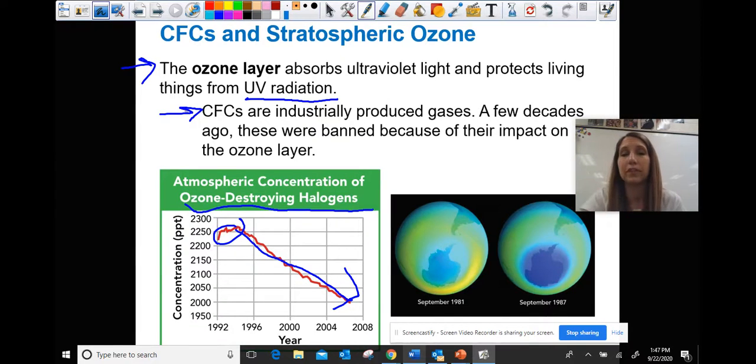and in our ability to sustain our ecosystems. In the image on the right, you've got September 1981. This is showing the ozone layer as it was before, and then in 87, just over the span of about 6 years, here's the ozone hole. If you've ever heard of the hole in the ozone layer, this is that ozone hole expanding in just a 6-year period of time. That's since reversed and is reforming, which is helpful. But again, this shows the impact of those CFCs, how dramatic that was, and how important it was that we made some changes. So, keeping in the positive frame of mind, this is something we can hopefully use to promote more change in other things like climate change and air pollution in general.